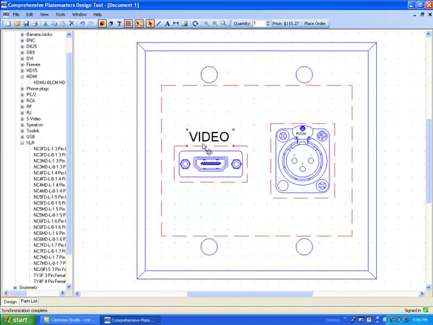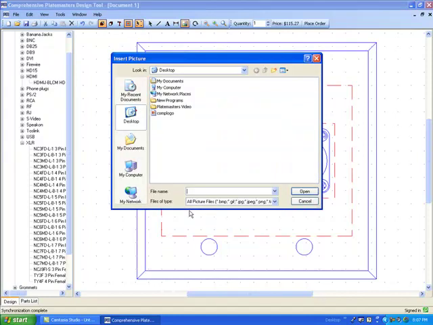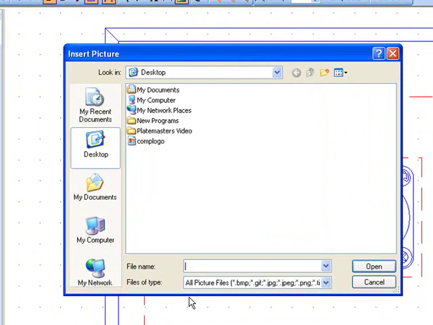Click the picture icon in the toolbar and that will turn your pointer into a plus sign. Now click on the plate where you'd like to add the logo. This has opened an Insert Picture dialog box. Now you may browse for your logo.